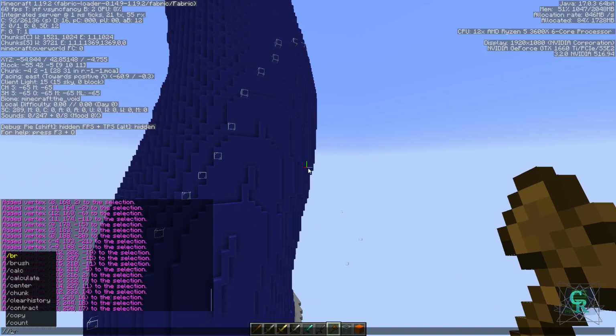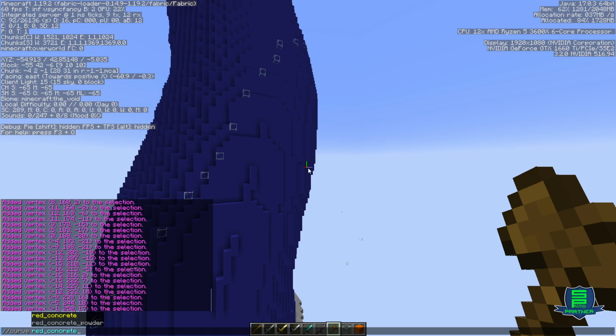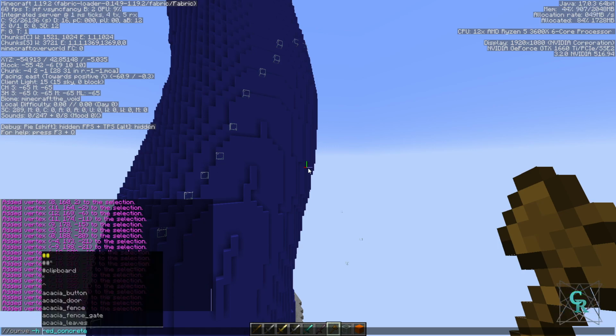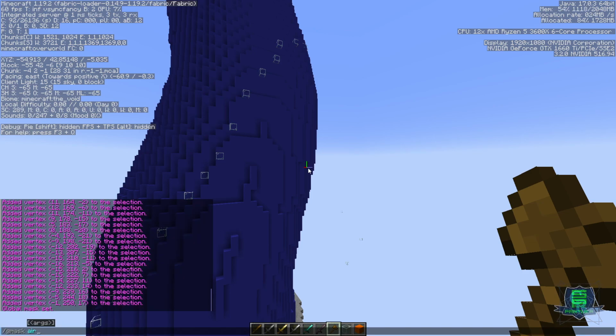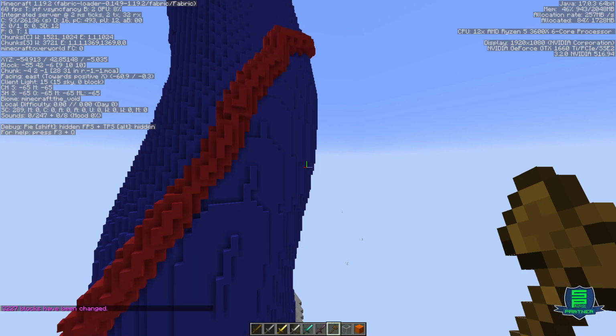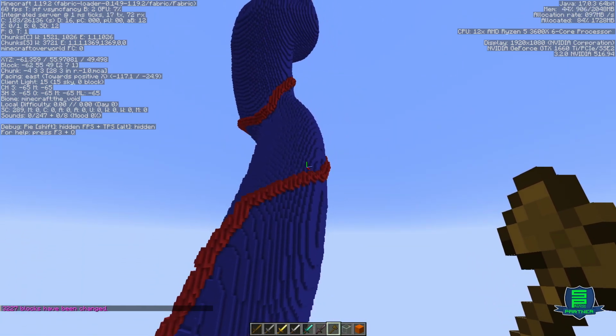Alright, so now it is /curve. Say red concrete minus H. Gmask error. Yeah, that's fine. Red concrete. Say 5 is going to be too much. We'll say 2. And let's say... Oh, that's just it, right? Alright, that's pretty sick.